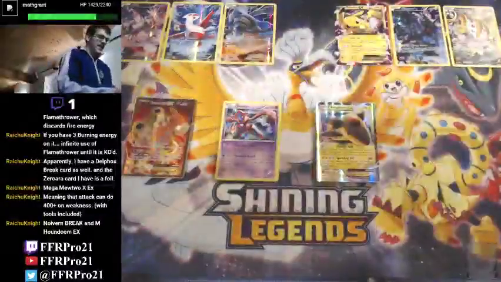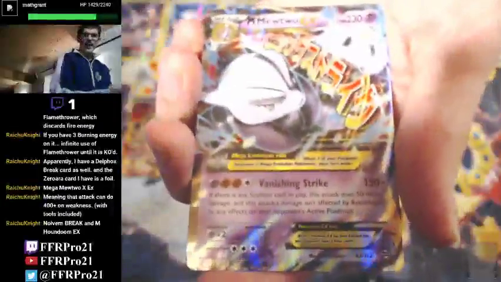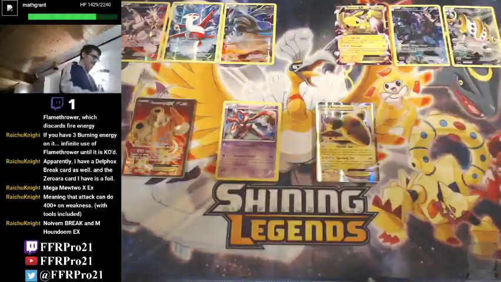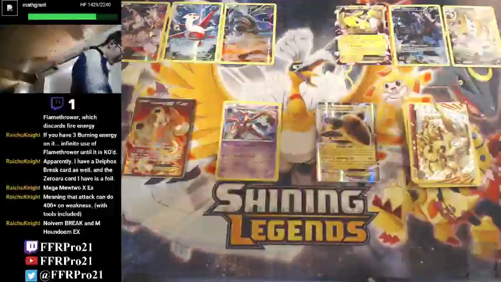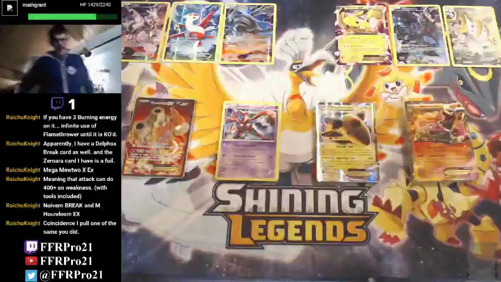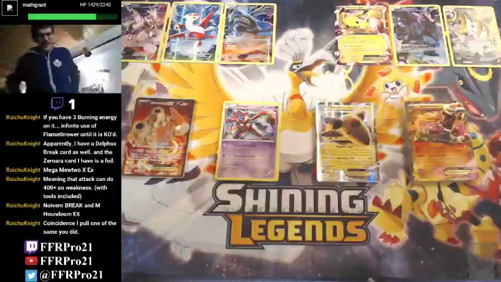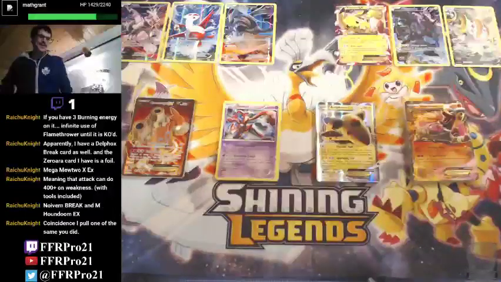For our BREAK cards, we had Florges and our friend Raichu Knight. And for our ultra rares, we had Houndoom and Mega Mewtwo X. Also, I totally didn't do this in the right order. Copy there, there, and there. Oh, nice. You pulled one of the same I did? Nice. Gotta love it when that happens.